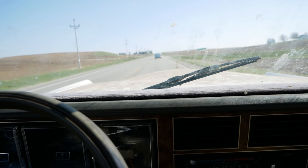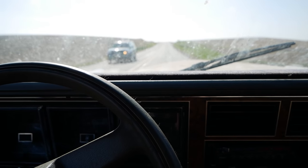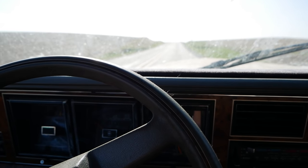But we're making our first turn, heading towards Ames, finally. Oh boy! Rubs a little, that's fine. Up and at him. Oh, listen to it go. This poor motor is like, why am I in this car? I'm a 302. I'm meant for light passenger cars, and Fox Body Mustangs, and single cab short bed F100s. Not 35 and a half foot limos. This should be a 351 or a 460 or a 69 or inline 300 would have been better for the torque range, but nah, 302 in this.